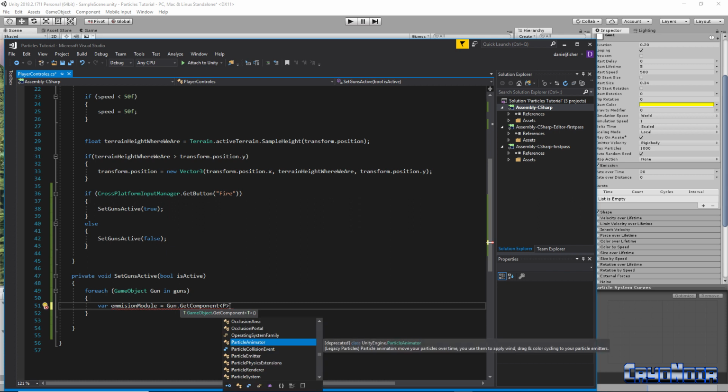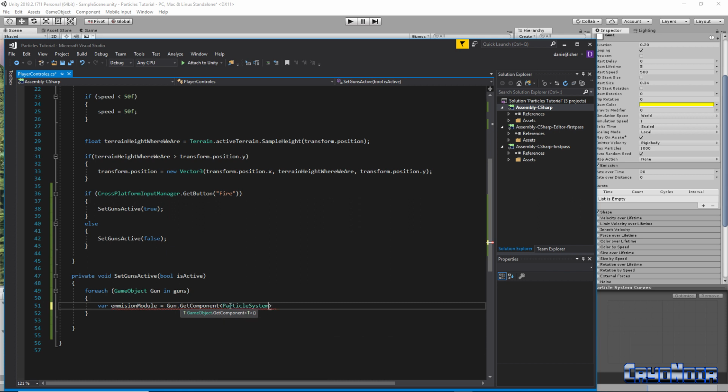So we need particle system. Or which part of the particle system are we looking for? We are looking for dot emission. There we go. There is only one, so I'm presuming that's right. So we're setting a variable called emission. I think we'll get rid of that one now and make it spell a little better. So variable emission, right? This variable emission, which we can do something with, basically is a link to gun, get the component for the particle system of emission, the emission part of the particle system within gun.